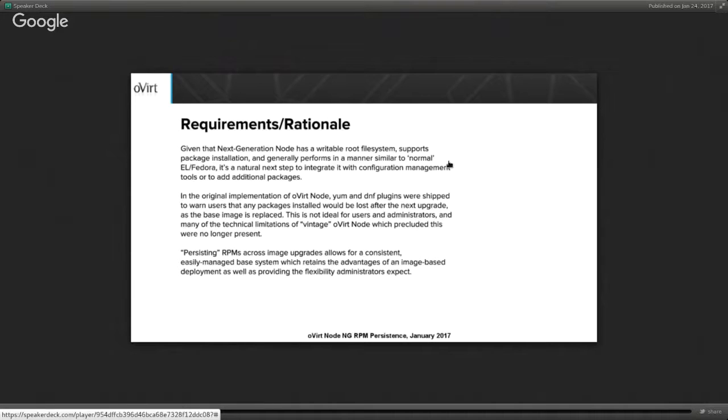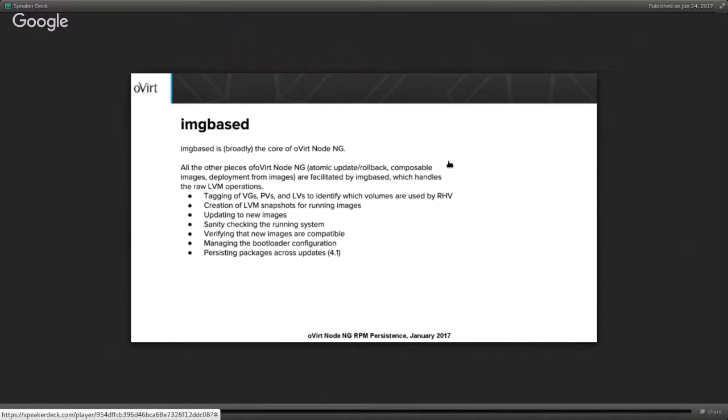We're getting a little bit closer to CentOS in the way that this is actually built. And so, like CentOS, we want you to be able to install any tooling which you are interested in. Say, image-based in general handles all of the following.